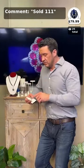So, how many do we have of these earrings? Because I know the rubies are sold out. We have 11. Last in stock. No need to worry about any sort of sizing issues like you might with the ring. So, even if you didn't get the ring, last in stock opportunity on the earrings. Big, bold look.